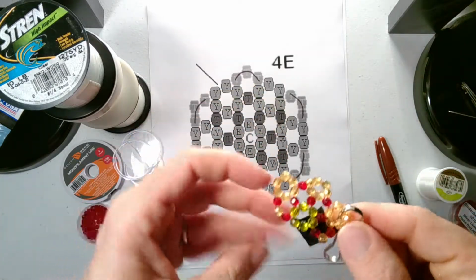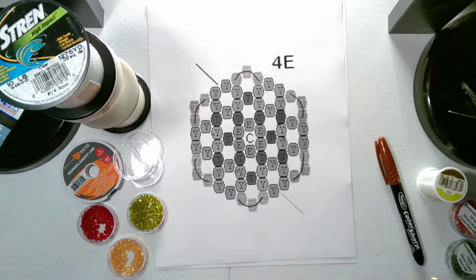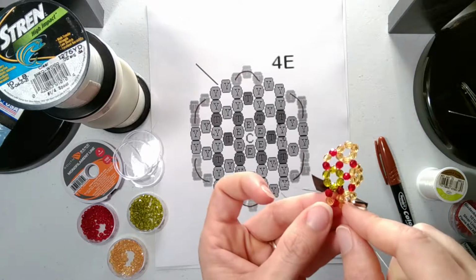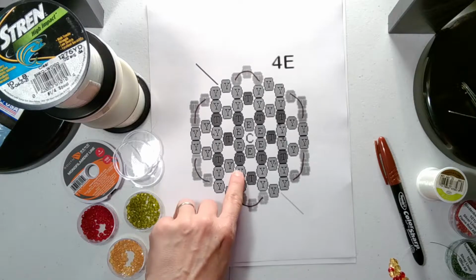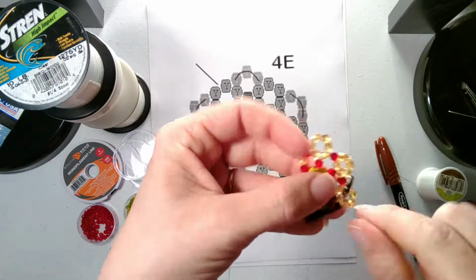And now, as this is our last circle, we want to work our way around so that we are coming out of this bottom yellow bead, because that is where our next circle connects. So we're going to go through the bottom bead and the first side bead.